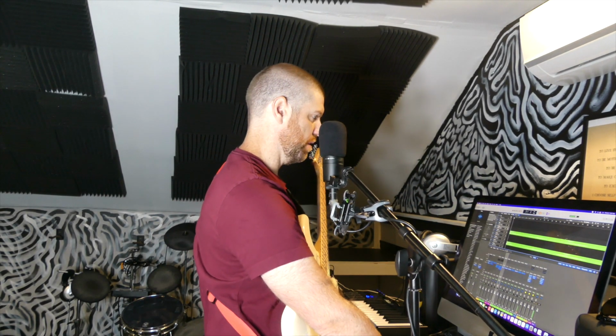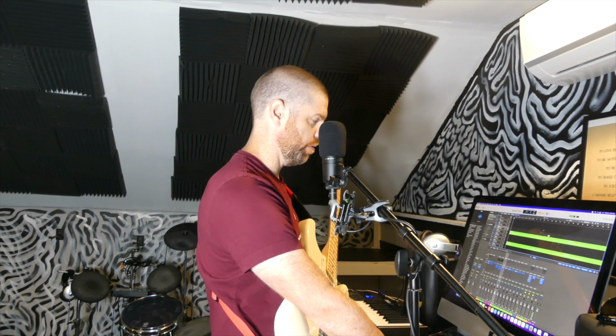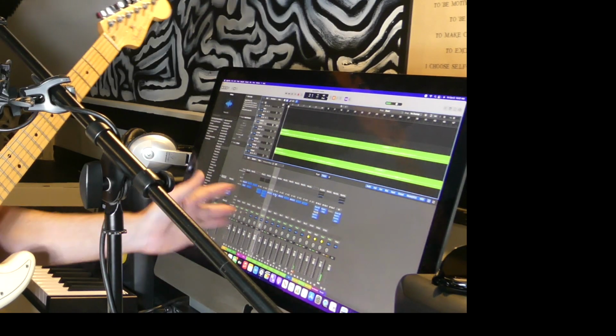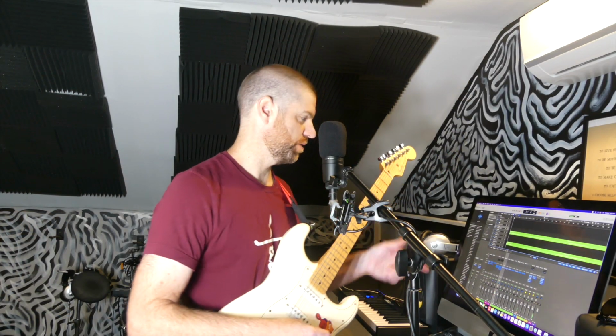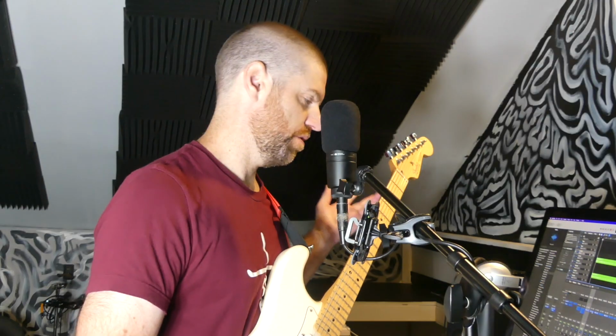Since I changed my sounds around, you just heard the first ones. You'll notice, well, I don't know if you can actually even see this, but I don't have any panning going on here, but I've got Bias Effects 2 on, and I have the panning going on in the plugin. So my left guitar is panned left in the plugin, but on the actual mixer console window, it's not. I'm doing it in the plugin because I can just put it on as a stereo plugin, and then I can have it ping a little reverb to the right side, and that way it just sounds a little more natural, like it's in the room, in theory anyway.